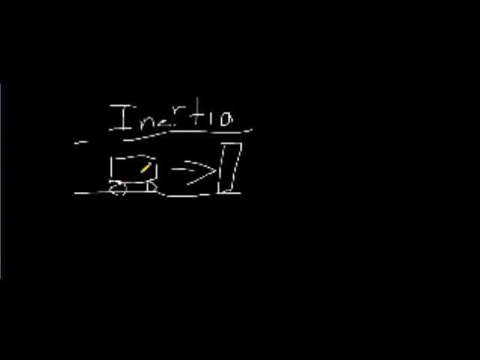So that is the law of inertia. An object at rest will stay at rest, and an object in motion will stay in motion unless acted upon by an external force. And one more thing, an object in motion will stay in motion, so this car will stay in motion. Actually, two more things. This car will stay in motion in a straight line, exactly straight, until acted upon by a force. So if this brick wall was here, it would go straight until it hit the brick wall, or well, there's friction on the ground, so that's why things that go flying don't go straight all the time in our world.